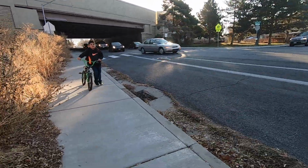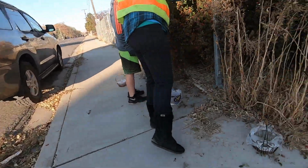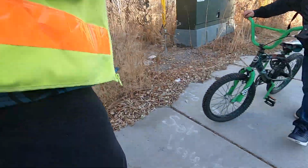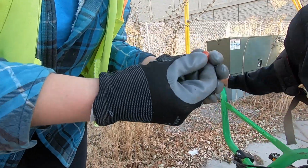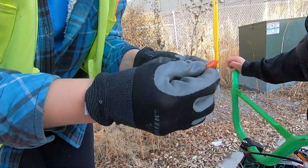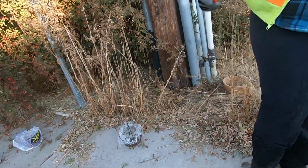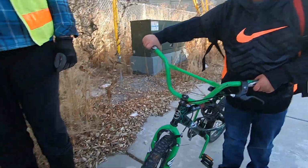Let's show him what they do. So this is a rose bush. This was a flower and then it turned into a little fruit. So it's full of seeds, but do you see the mushy stuff? You can eat that. So that's what we're doing.